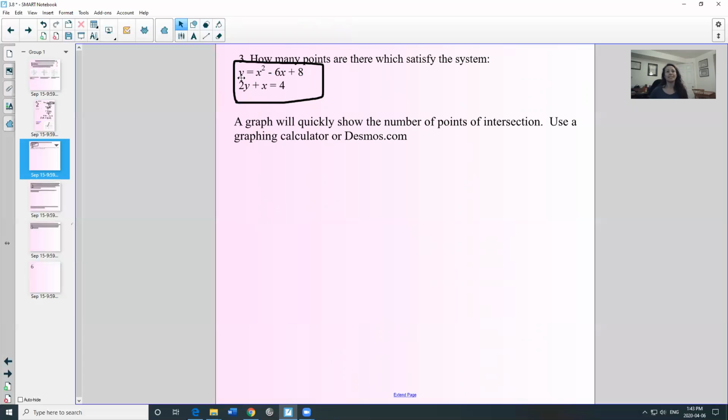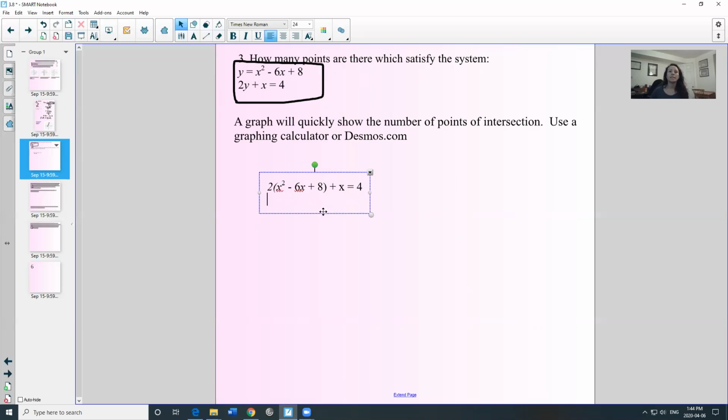When I look at this, I notice that I could take x squared minus 6x plus 8, and I can substitute it in for the y value here. Otherwise, you can just rearrange and substitute it in. So let's take a look. So instead of having 2 times y, I'm going to have 2 times whatever that is, and then plus x equals 4. You didn't have to solve it this way. You could have isolated for y and plugged it in.